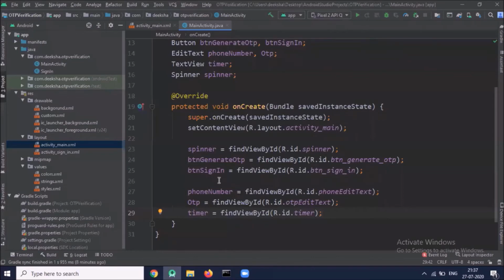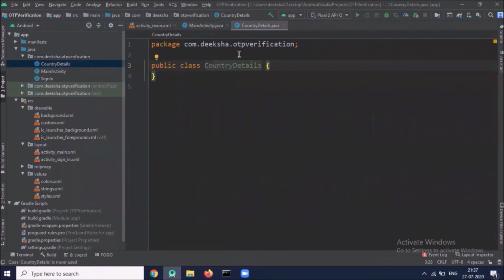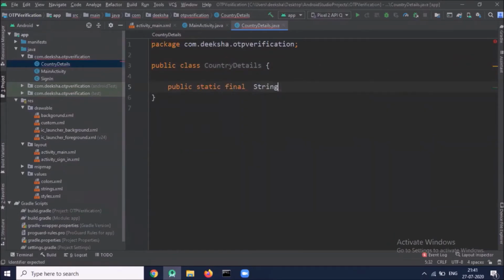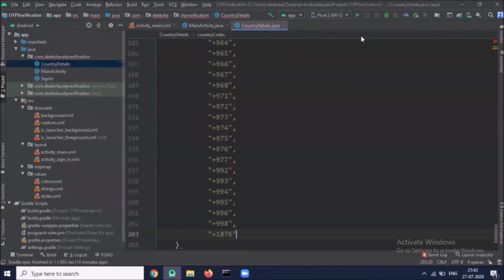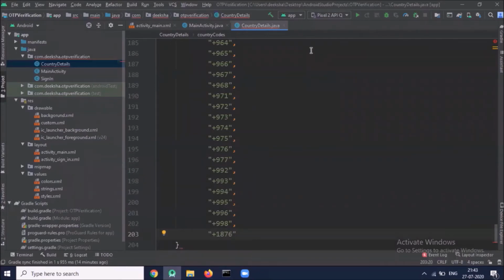So now we add the country code in our spinner. So for that we create one class and name it CountryDetails. Here we create one array of string type. Here I'm going to paste some country codes. I'll provide these country codes in description area.